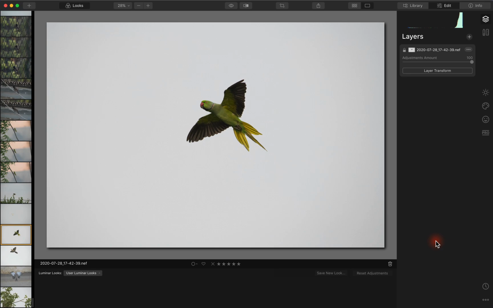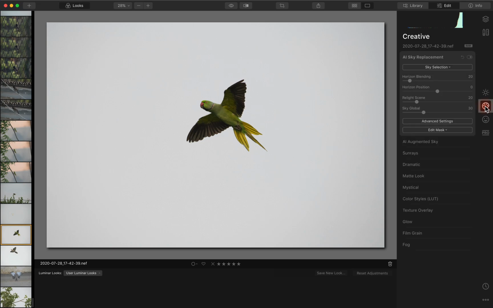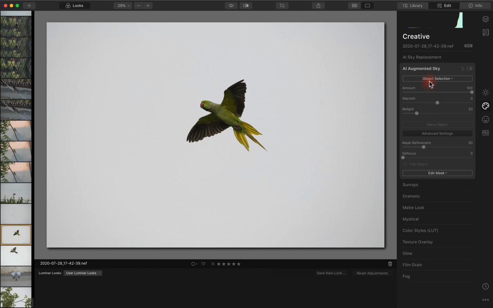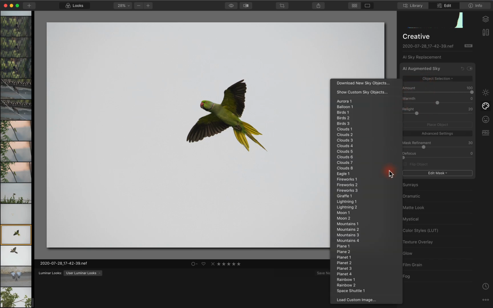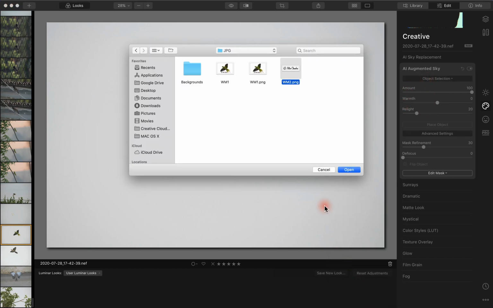The other way is where Luminar detects a sky, like in this image. If we go into the creative mode, we have the sky selection enabled, which means it detects a sky here. And then we go into augmented sky, select a custom object, which is our own.